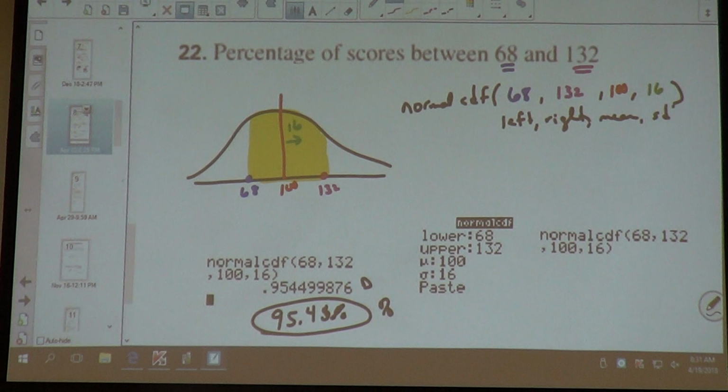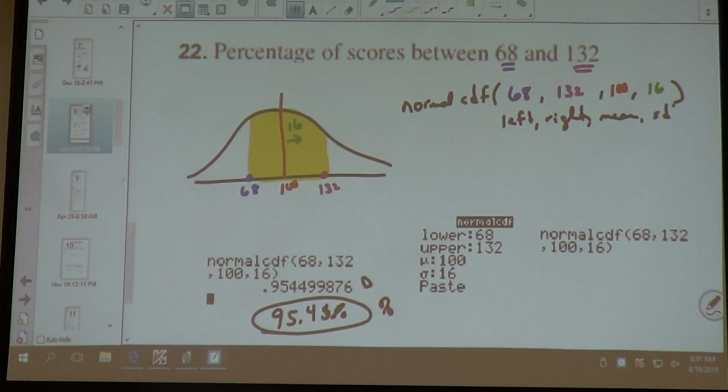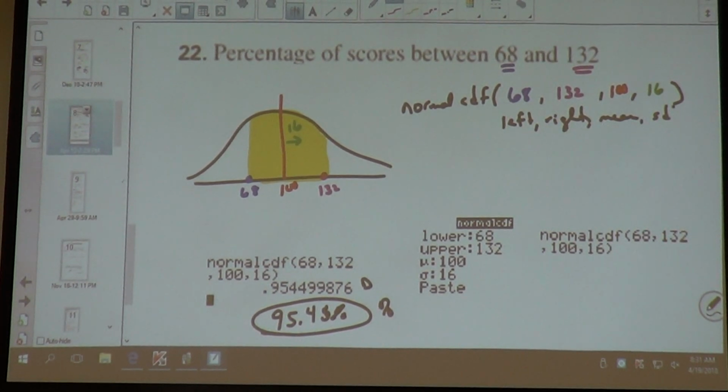Is it 954 and then round it by half? Perfect. Usually my math lab will say give it to me till 4 decimal places. So if they want it as a decimal, they'll say give it to me as 4 places behind the decimal.